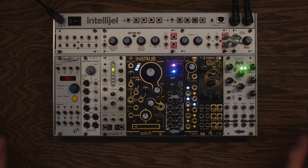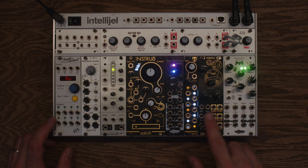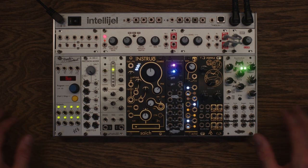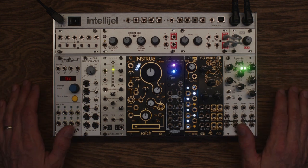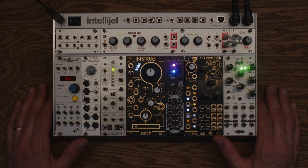Hello again. Welcome to ATTACK Release. Today we have another tiny modular synthesizer made up of modules I've taken out of my larger case. This is something I do often just to couple things together that I wouldn't normally put together, or learn new ways of using the modules in a smaller, more focused instrument.